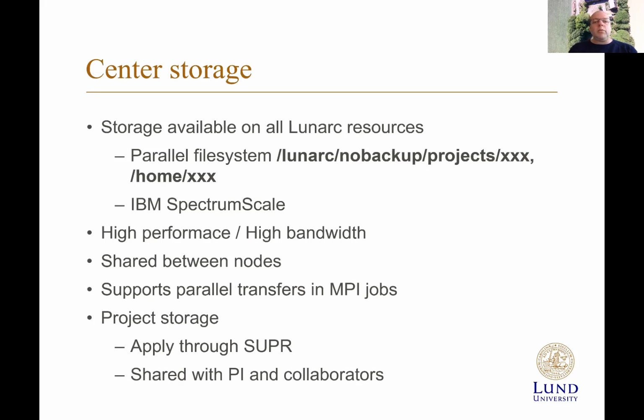The storage available on the system is the parallel file system, or the center storage system, and it's available under LUNARC No Backup projects, and you also have a home directory, which is your private directory, also located on this center storage file system. The center storage file system is an IBM Spectrum Scale, which is a highly parallel file system, scales extremely well, and you can write multiple streams from your parallel jobs directly to this file system. This file system is shared between nodes, so if you write from one node, it's available on other nodes as well. It also supports parallel transfers in MPI jobs.